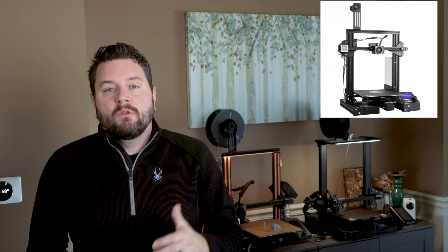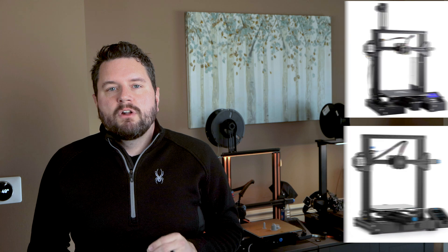I think the S1 Pro is a great choice for someone who already knows they're going to be into the 3D printing world — great for a person who's sent off their CAD designs to be printed somewhere like PCBWay or Shapeways, or if you have a friend that already has a 3D printer that you borrow constantly. The S1 series is kind of like buying a Toyota — it's not the cheapest or the flashiest, but it will run forever. Now if you're an absolute beginner and don't even know if you want to get into 3D printing, you might want to check out one of the less expensive versions like the original Ender 3 Pro or the Ender 3 V2. There's no sense in dropping almost $500 on a hobby you may not even want to do.